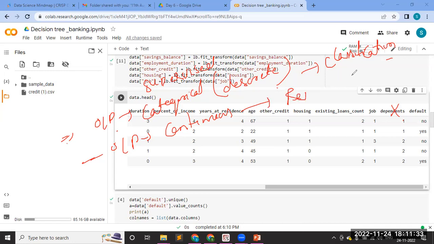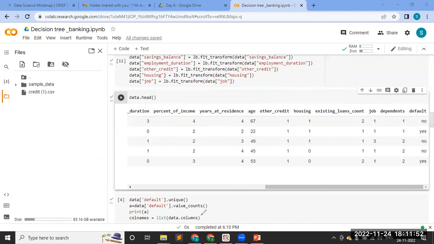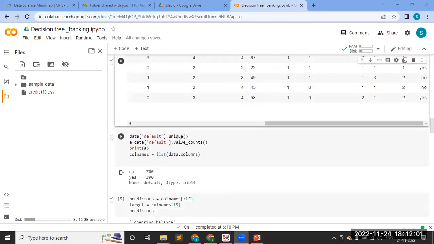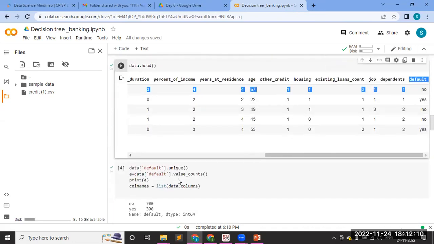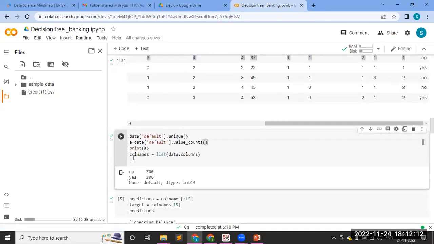In the last class, we saw what regression is, when we'll be going with regression, what factors we'll be considering, and what the assumptions are. So all those things we have seen. If the output is continuous, we'll be going with regression. Since here the output is categorical, we will be going with classification. So first, whenever you are going with classification, you have to check whether you have balanced data or not. So the data default, I'm checking how many unique values we have. Default is the feature, and in that, I'm checking how many unique values we have, and you can run it.